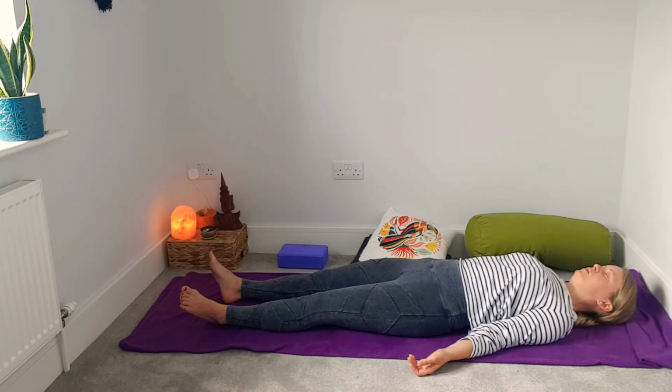You might notice some sensations, maybe some tingling or vibration, or a sense of energy moving in the body. You might not notice anything in particular, and that's something to be aware of too. Maybe you notice the breath. And how is it now compared to when you first lay down?